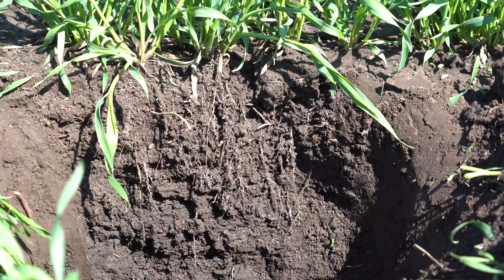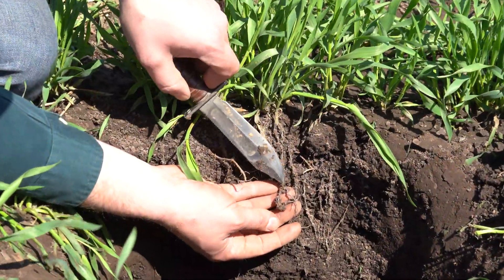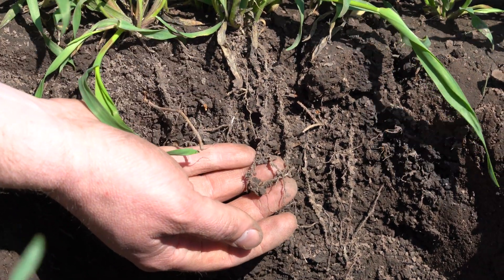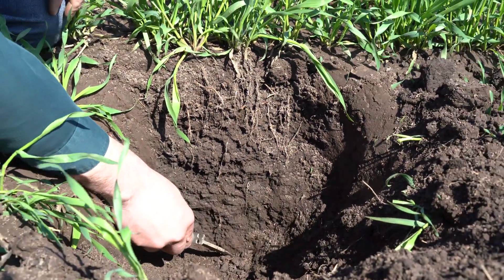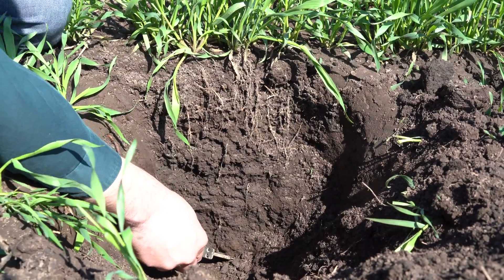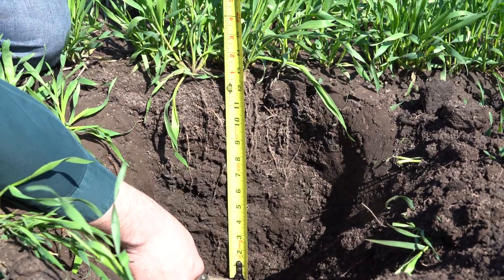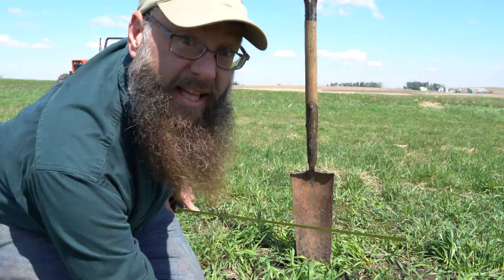Another thing that we're looking at is compaction. A lot of people want to put in the cover crop to help mitigate compaction. Where we have soil sticking to the roots, this is kind of some of the first processes of what we would call our biology happening. What I think is also interesting is how deep these roots are. If we look way down in here, I found my last root down at about this level right now, and that's roughly about 14 inches. So we have 14 inches of root on about a six, seven-inch plant of rye. If we let that rye grow another three or four days, those roots are going to go way down into our profile. When we're looking at breaking up hard pans — the power to root — this is amazing stuff.